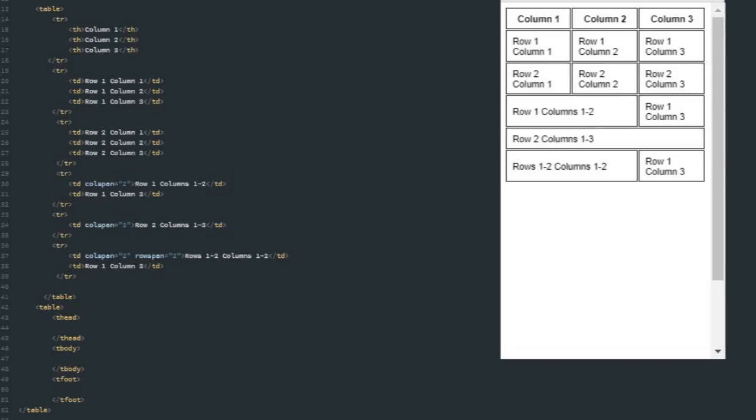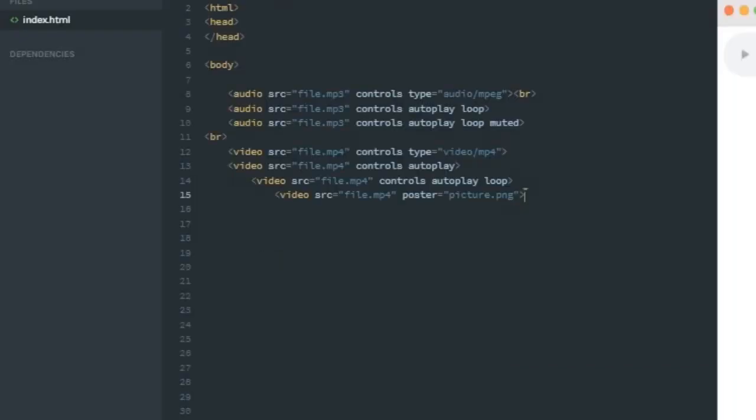Here's an example: multimedia tags, audio and video. In this section I want to show you the audio and video tags. The audio tag allows you to embed audio content in your HTML pages. This element can stream audio, maybe using a microphone via user media, or it can play an audio source which you reference using the src attribute.